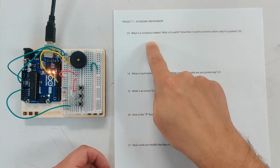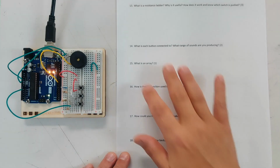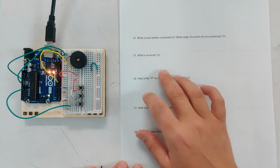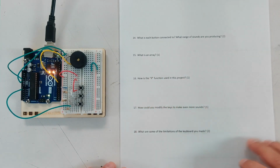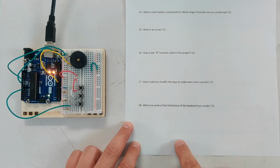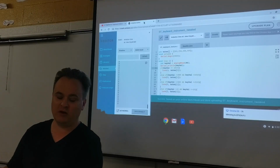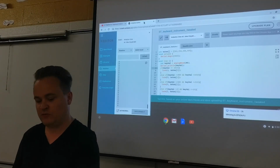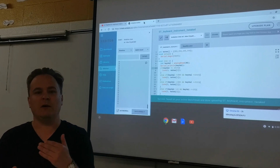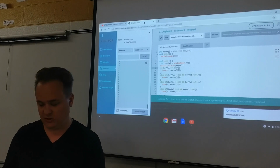What is a resistance ladder? Why is it useful? How does it work? That'll be in the book. What is each button connected to? What range of sounds are you producing? What is an array? How is the if function used in this project? How could you modify the keys to make even more sounds? And what are some of the limitations of the keyboard we made? So those are the questions you'll be looking at. You can find most of those in the book or by doing a little bit of common sense application and digging around. So let's take a look at the project.